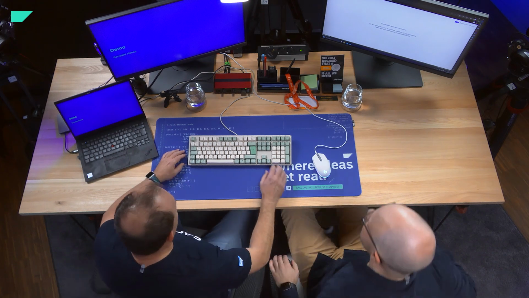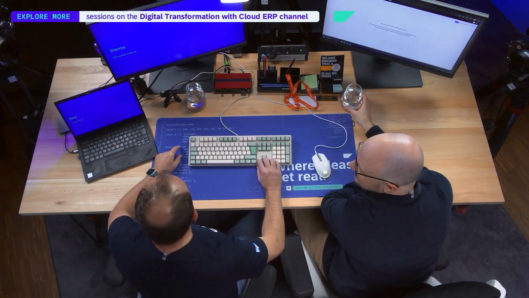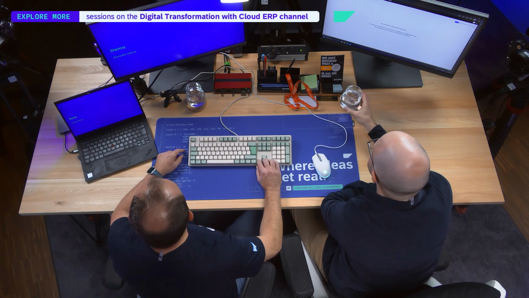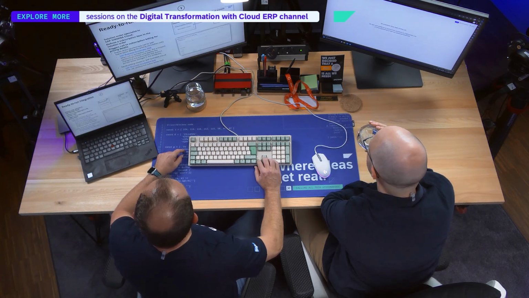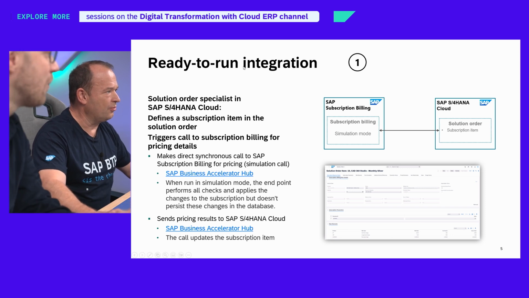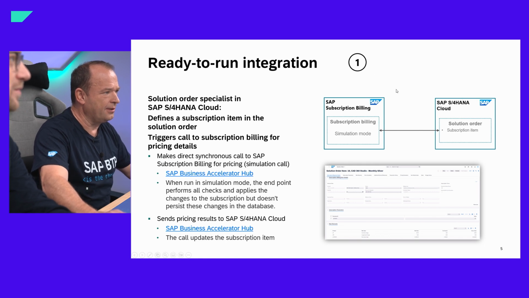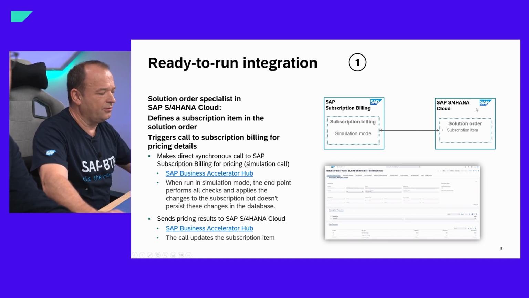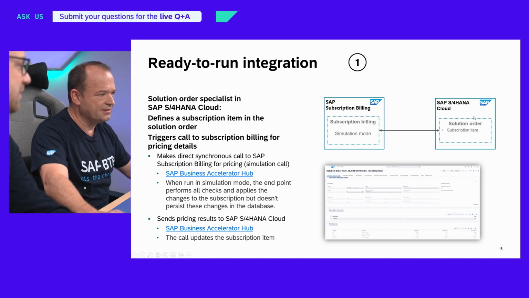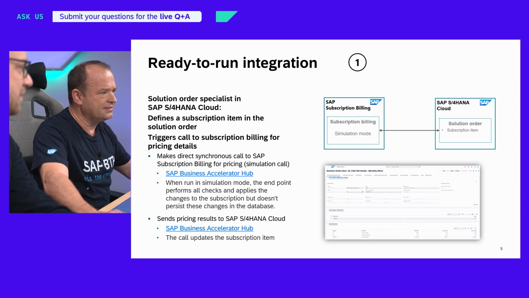Thanks, Benedikt. Yeah, this would be an interesting, a very challenge, I guess. On which system have we activated all these activities? So let's start at first with a ready-to-run integration. We start with the solution order. This is the first step. So the first step was that we are in the solution order. We create the subscription item. This was the first thing, together with events and all the stock items. But we focus on subscription here.